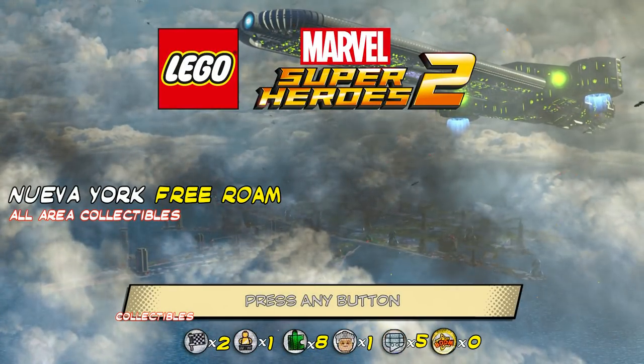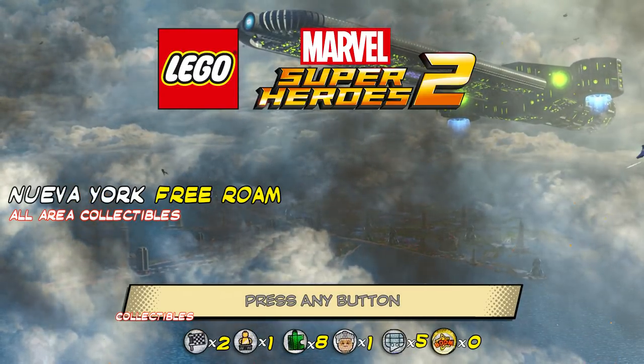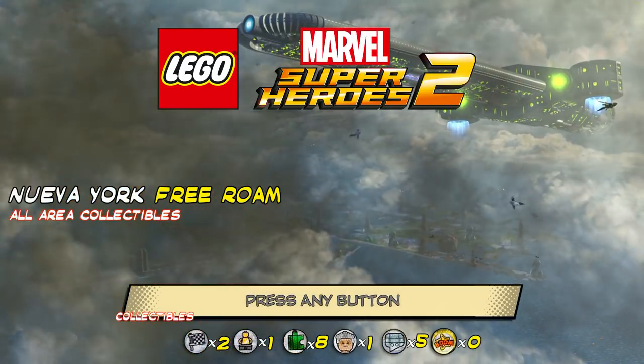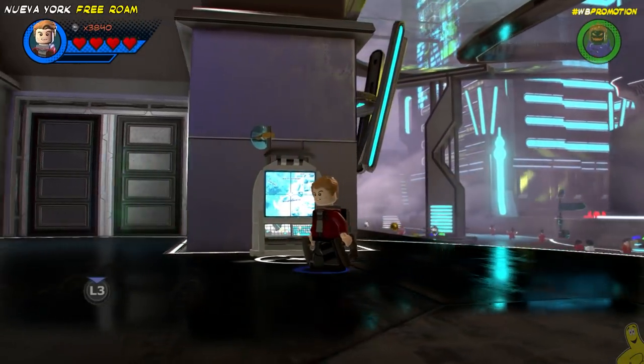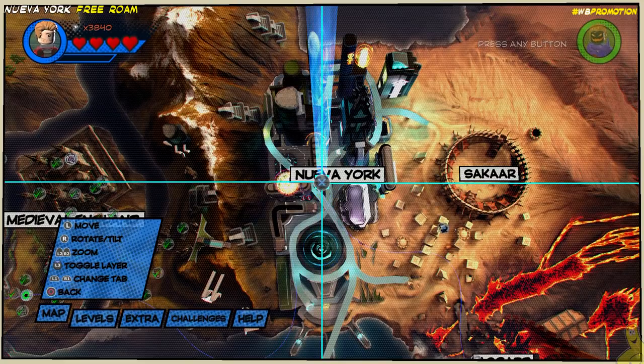This is another long one. We've got Nueva York Free Roam for LEGO Marvel Super Heroes 2. There are quite a few doozies in this one, and I don't know if this is just because it's complex with a lot of buildings in a small, tightly packed area, and there's even an underground section we get into, or if it was just me, and I just didn't see the obvious things.